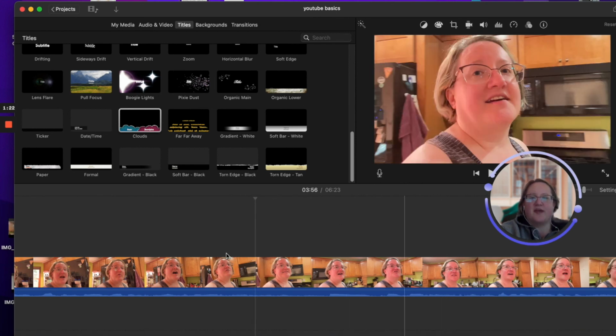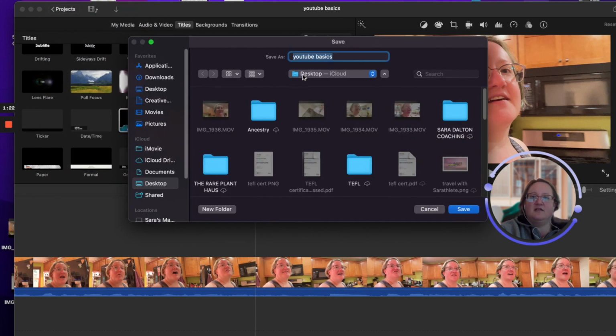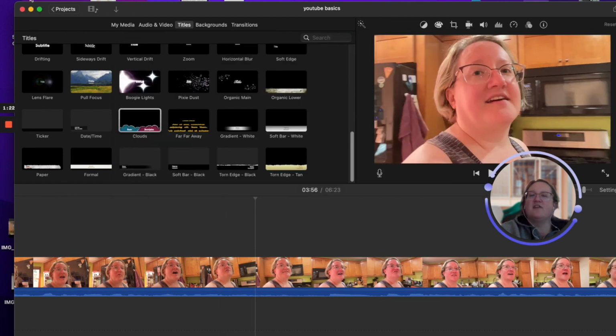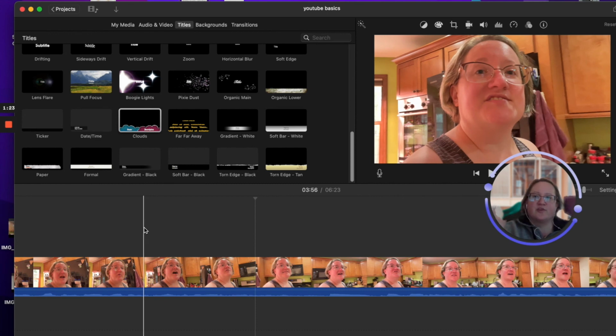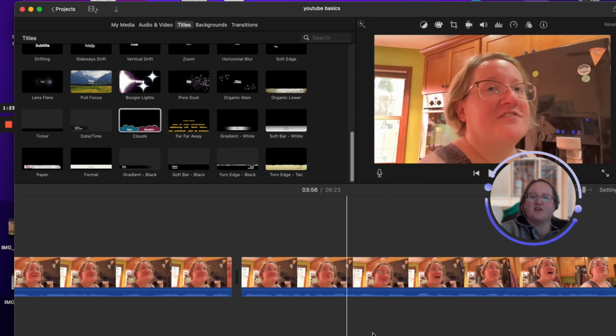I can always remove the background in Canva, but what I would do is, if that's the image I want to use, put your playhead where you want it to capture the image. Go to File, Share, Image, name it whatever you want to name it, and then it'll save it as either a JPEG or a PNG file. I can't remember, a PNG file. And then you can put that into Canva, and then you can edit it and make a thumbnail if you forgot to, say, record yourself in some cute pose while you're filming your video. So just another option that you have.